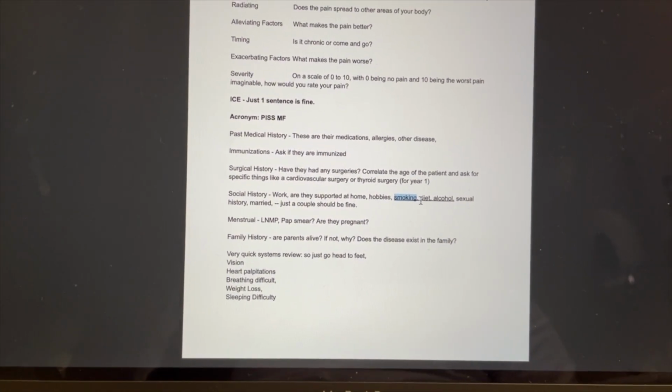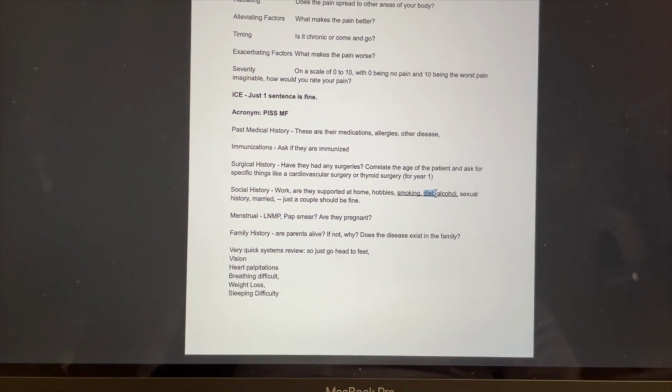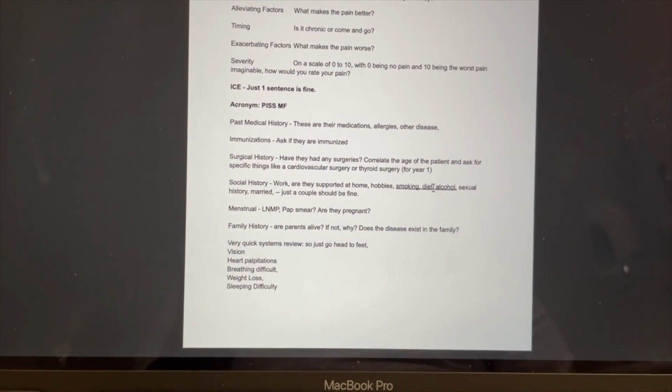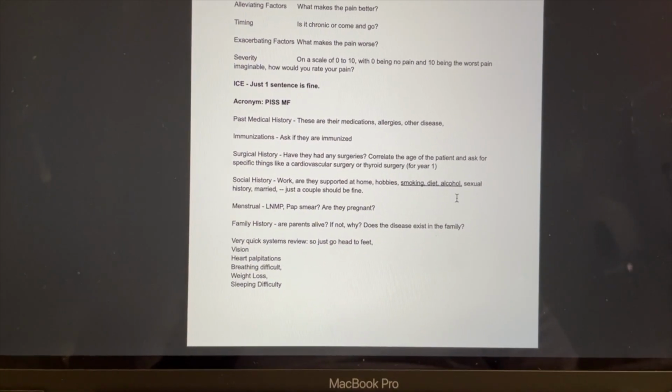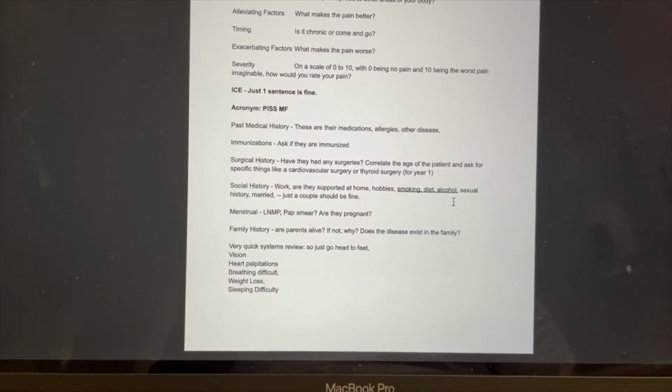So it shows that you're a caring doctor, and first and foremost, you're a human and you're empathetic. Then go into their diet. So could you please describe me what an average meal looks like? Go into alcohol. Use the word standard drink. That's something the examiners do look for.